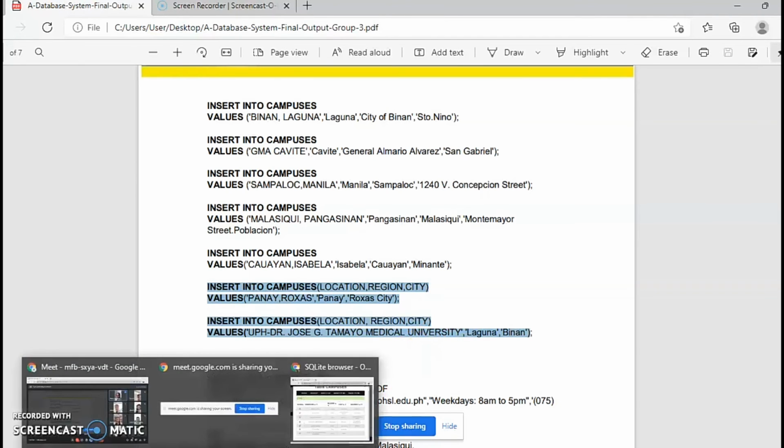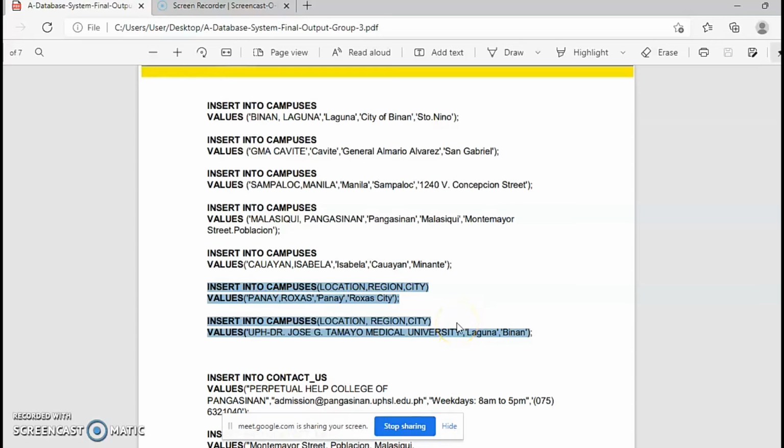And lastly, the seventh row is just the same as the sixth row.